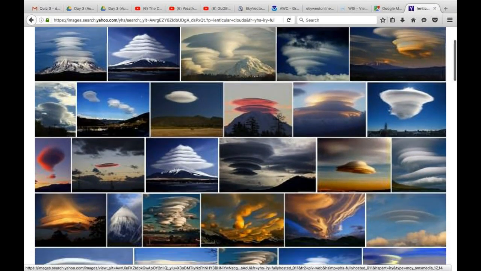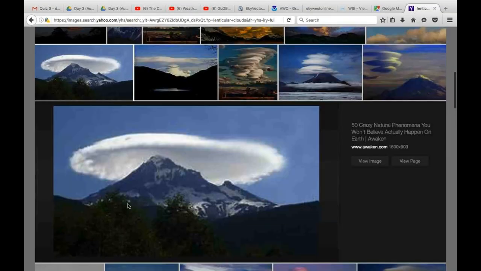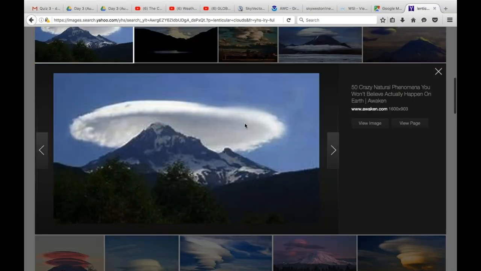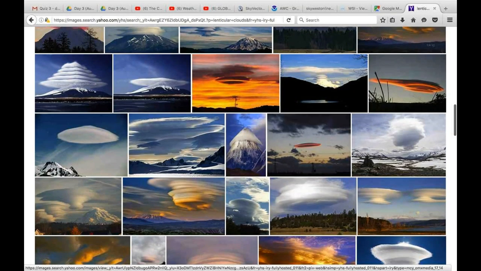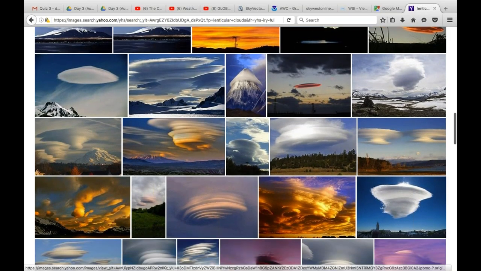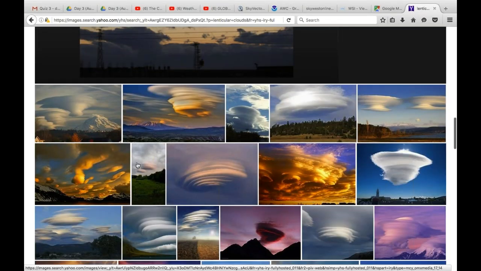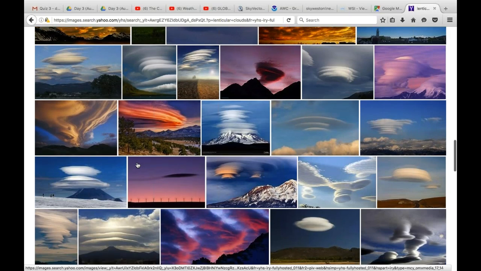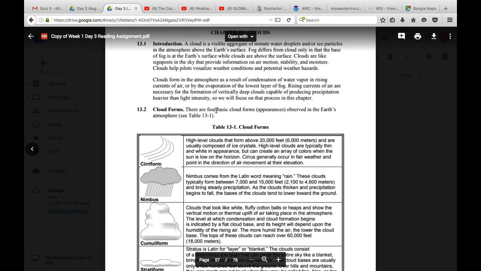Most of the time when you see them, sometimes we'll see one like this out over the mountain in St. George. I don't think I've ever seen one that looked that perfect, but I've seen similar. They basically look like little contact lenses up in the sky, and they're associated with a lot of turbulence. Same with our cumulonimbus, our thunderstorm clouds. Clearly, you don't want to fly through those.